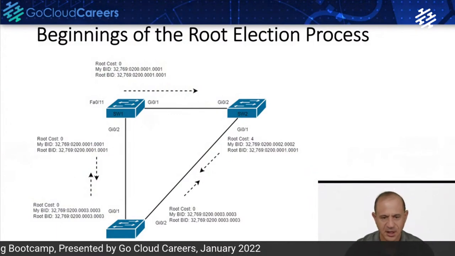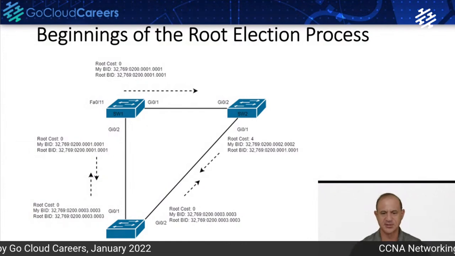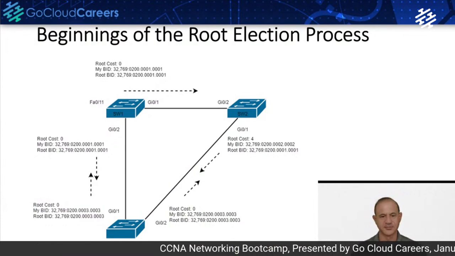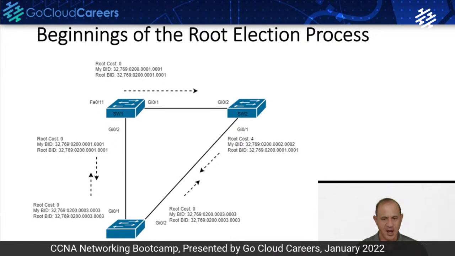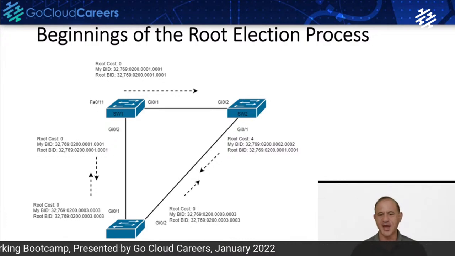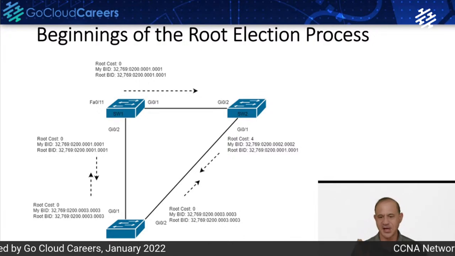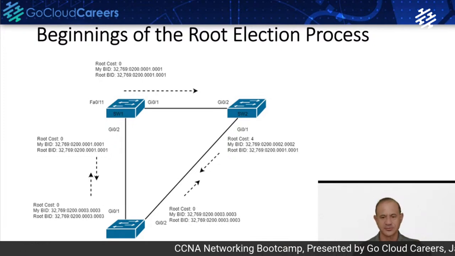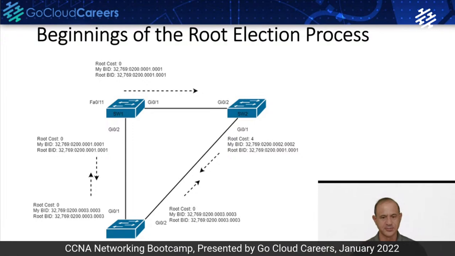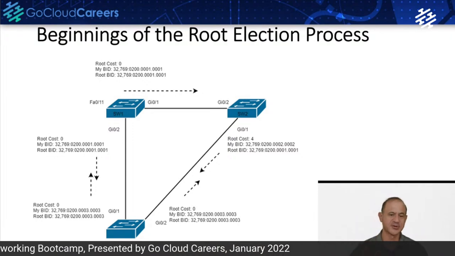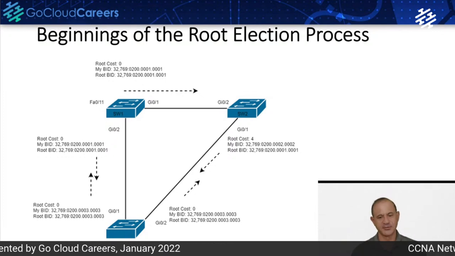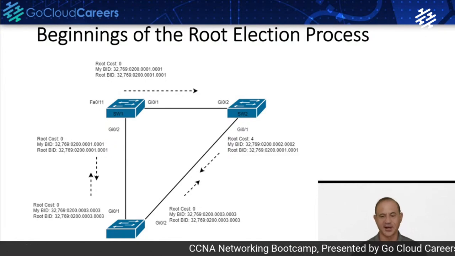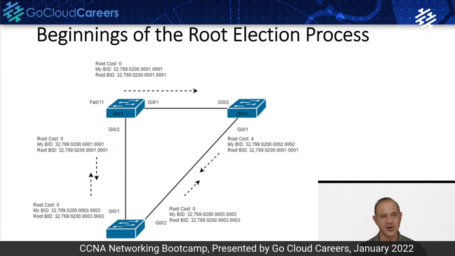Switch One has advertised itself as the root, as have Switch Two and Switch Three. That's kind of what's realistically going on. Switch Two believes it's better than Switch One, so Switch Two now starts forwarding. At this point, Switch One is saying, hello, I'm root, and Switch Two agrees that Switch One is better and says Switch One is root. Now Switch Three is still claiming to be root, but it begins sending its own. And wait, Switch Three has a lower bridge identifier. So guess what? Now Switch Three becomes root. That's the key.